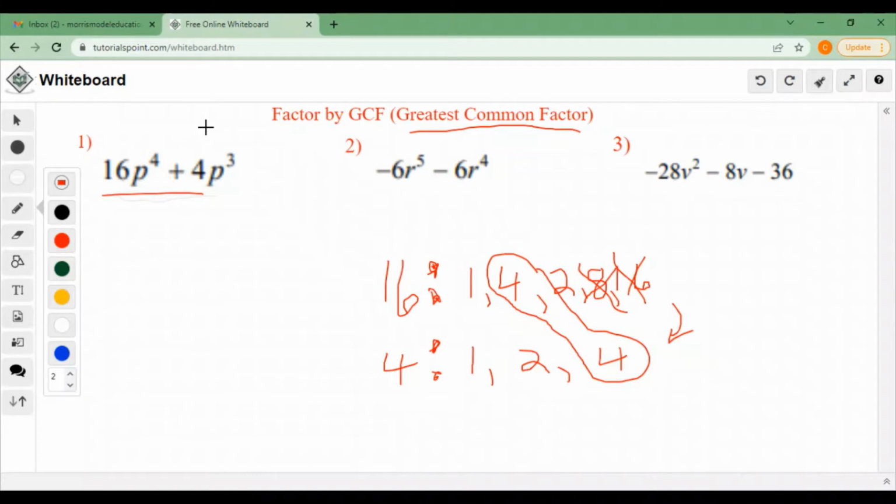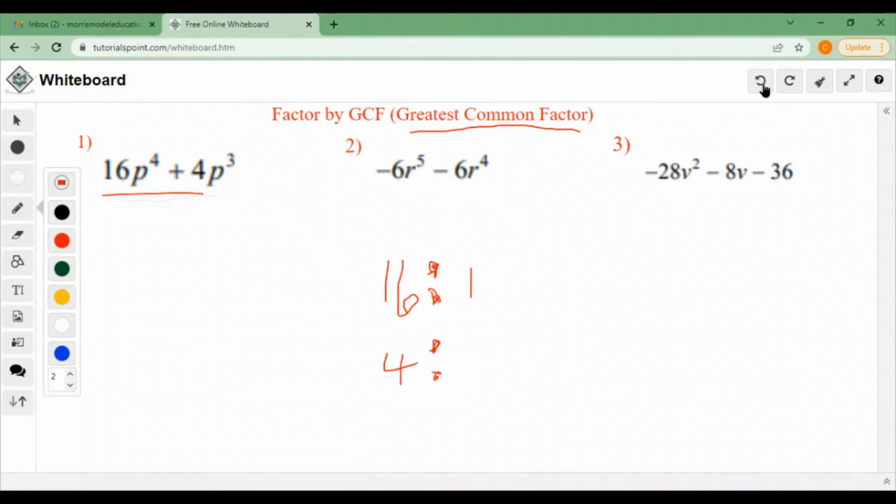We're going to already conclude that 4 is the greatest common factor, if that makes some sense to you guys, all right? So I'm going to see if I can just kind of back out of this a little bit and save some time, and then we'll go ahead and get straight into the first example. Oh, it's working, yay!